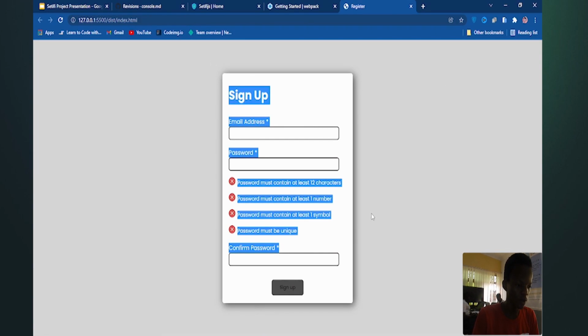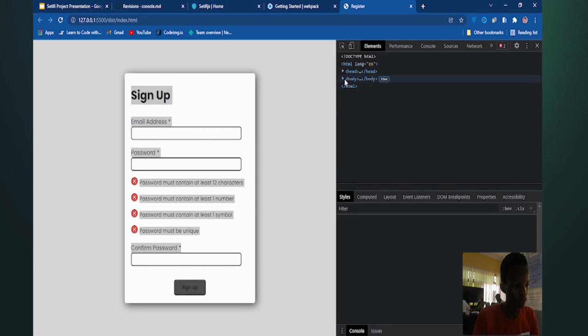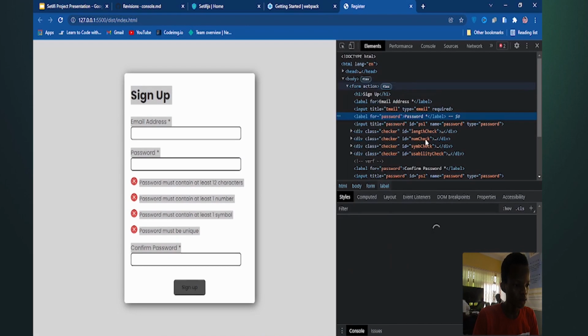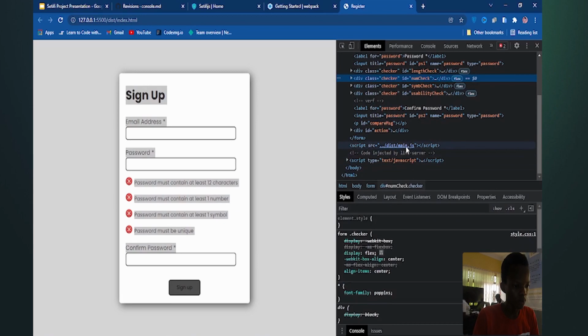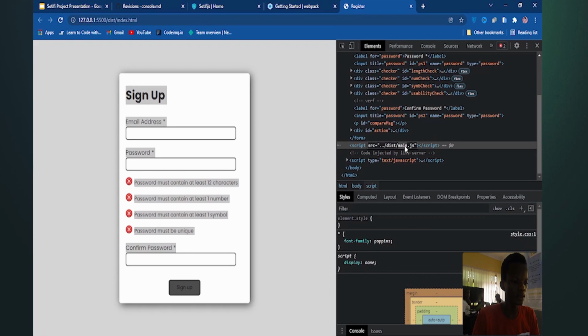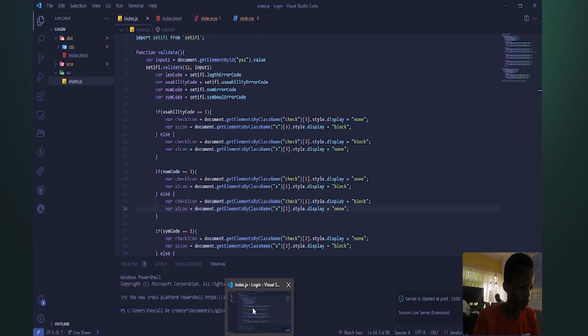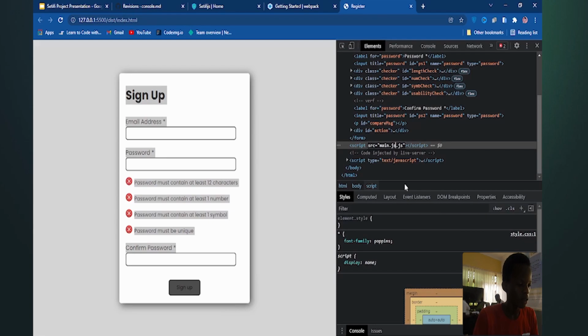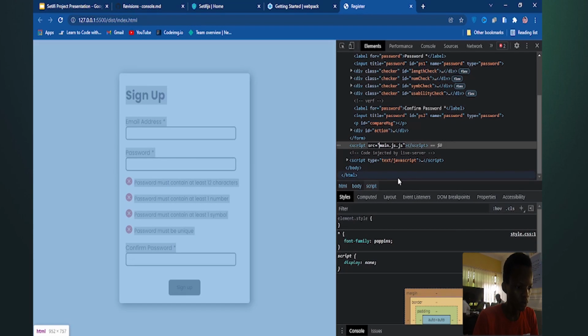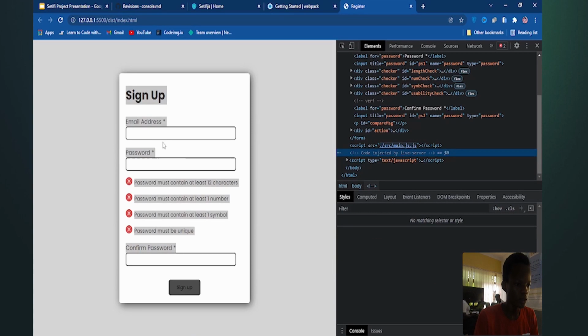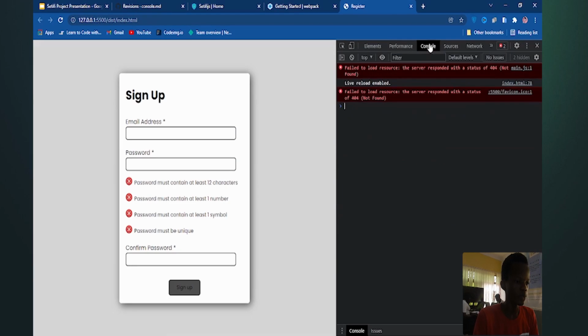Because if you look over here, we open our body tag and then move to scripts and link that to main.js. That is stored in the src folder, so /src/main.js.